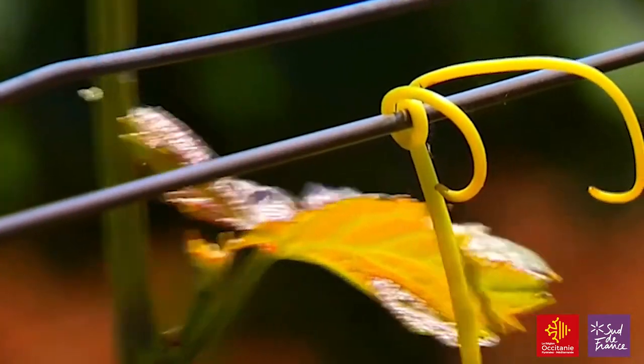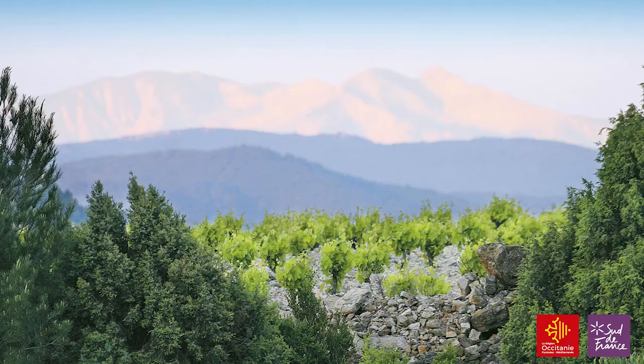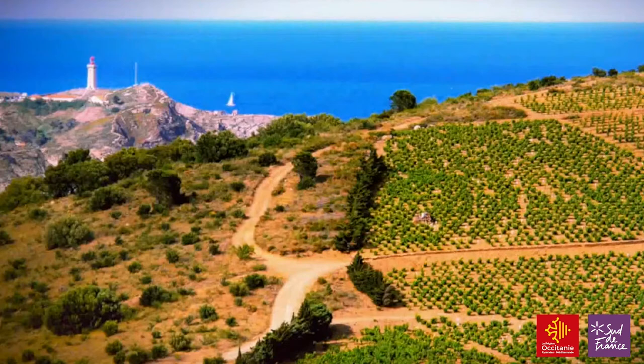The wind here is also very strong with the Tramontane blowing from the northwest for at least 150 days a year. It's also common to get winds blowing off the Mediterranean and even some coming from the Pyrenees itself, like a wind called the Canigou. All around you're surrounded by mountains: to the north you have the Corbières, to the west you have the Canigou — the highest peak in the Pyrenees at nearly 3,000 meters — and to the south you have the Albères, which is basically an extension of the Pyrenees. To the east you have the Mediterranean, so the whole region is enclosed by topographical features.